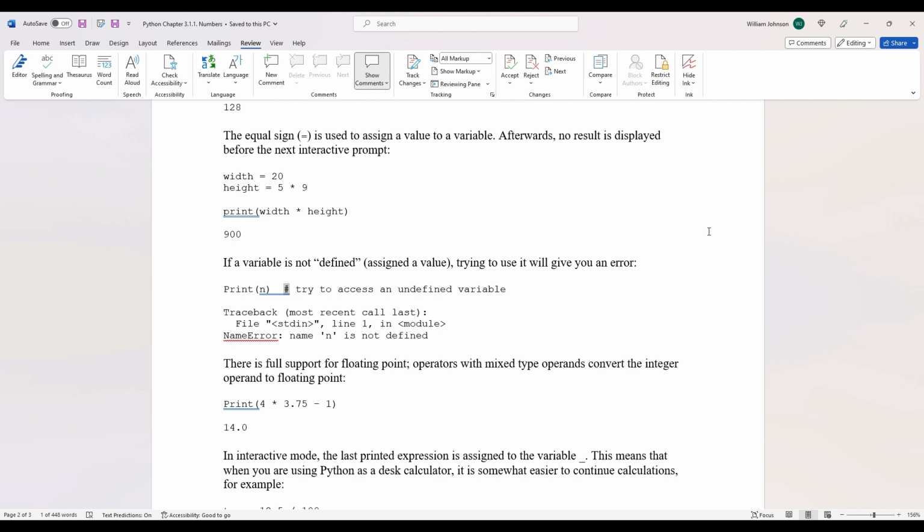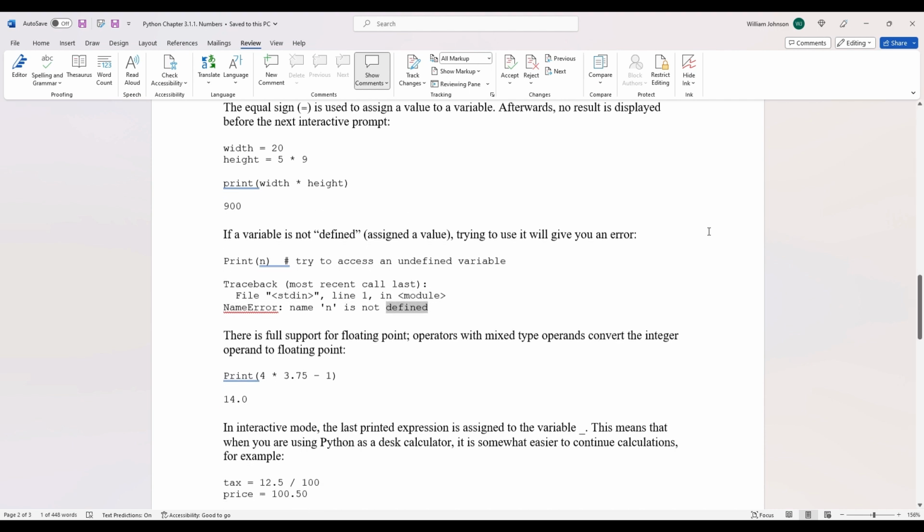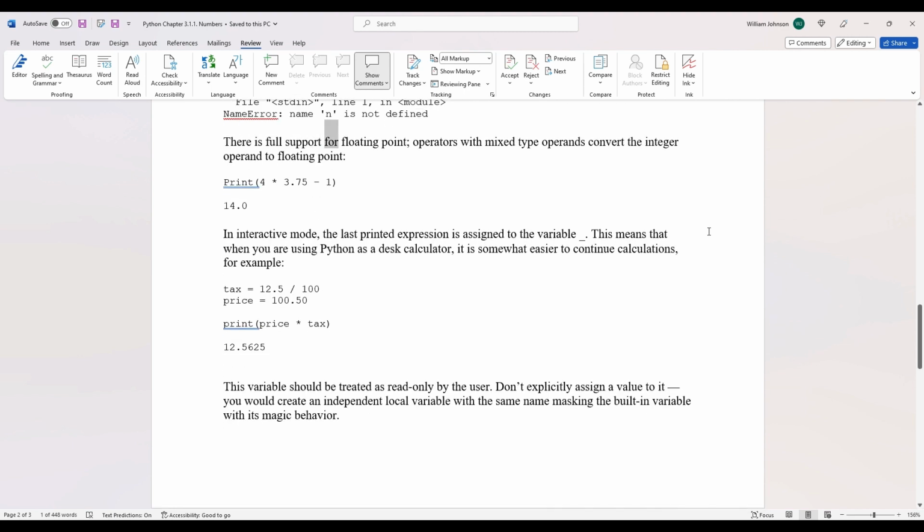Print, n, #try to access an undefined variable. Traceback, most recent call last. File, stdin, line 1, in module. Name error, name n is not defined. There is full support for floating point operators with mixed type operands, convert the integer operand to floating point. Print, 4 * 3.75 - 1.